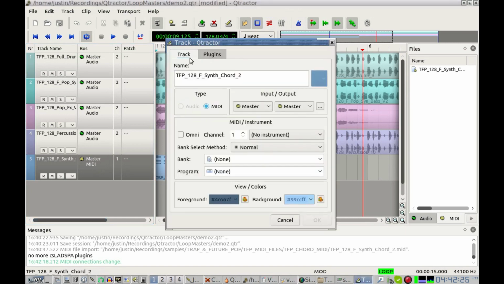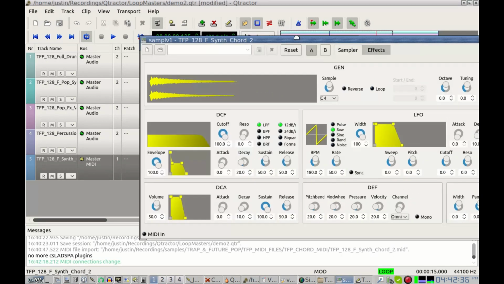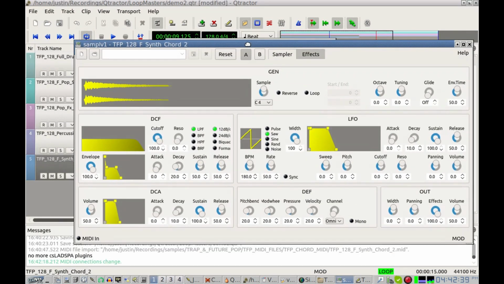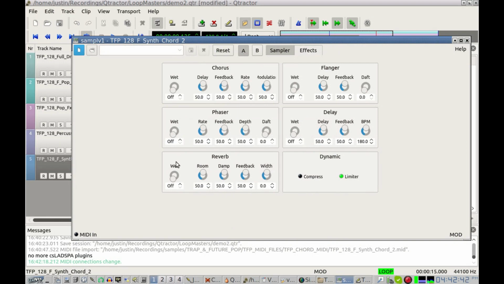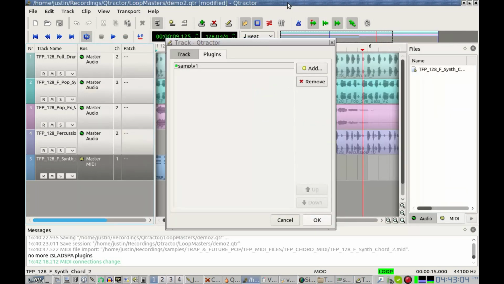Alright, so let's open that back up and take a look at that sampler. Okay, so we were able to load in one of the samples we got from Loopmasters, and it just loaded right in. All I had to do was just drag and drop it in there. And then if I wanted to add effects or anything, which I do, I want to put a little reverb on there. Can do that. And then we can go here, back into the sampler. I want to make my release up all the way. And I'm not going to loop it or anything. We're just going to leave it like that. So let's see how that sounds.